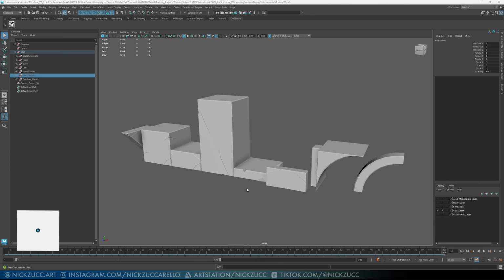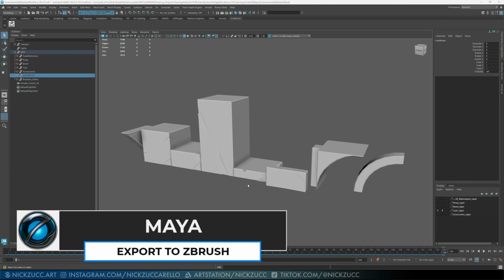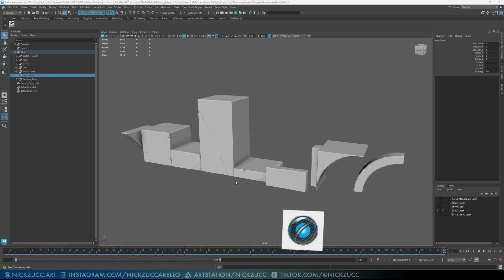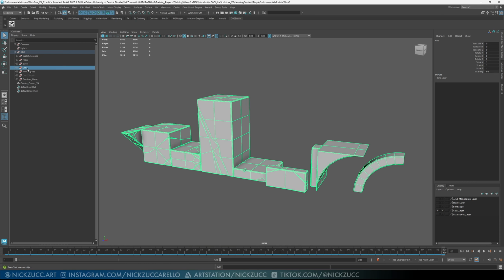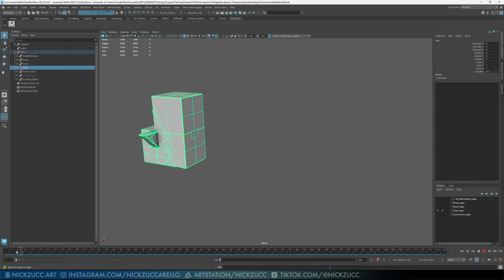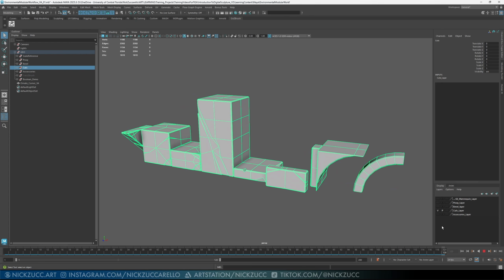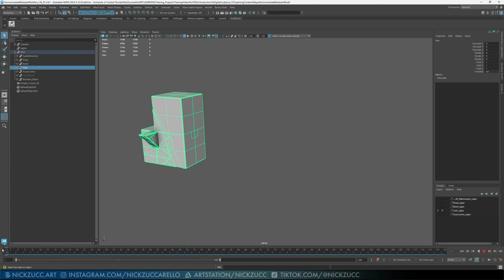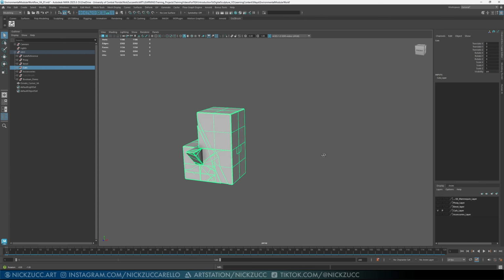Here we are inside of Maya, and to get the meshes outside of Maya and put those into ZBrush, it's actually going to be a pretty similar process to what we did to push everything to Unreal. So you can see I've got my version that we pushed and called cuts. And if you remember, we've got this on a time slider, so we can just push this all the way down here.